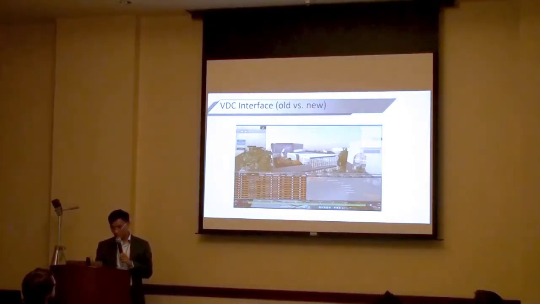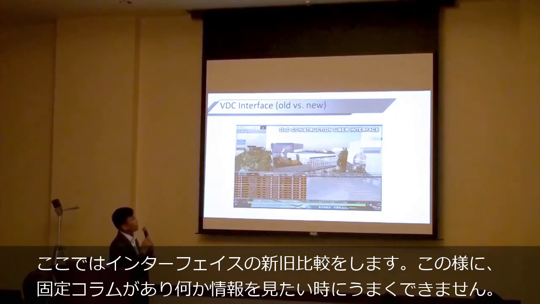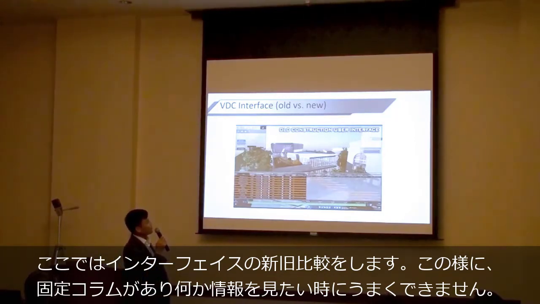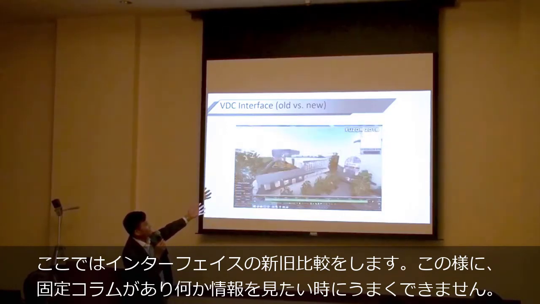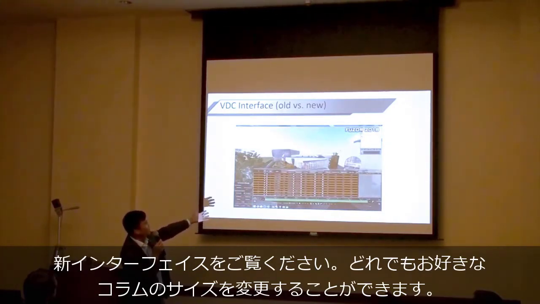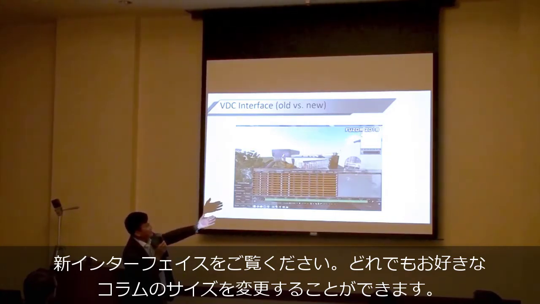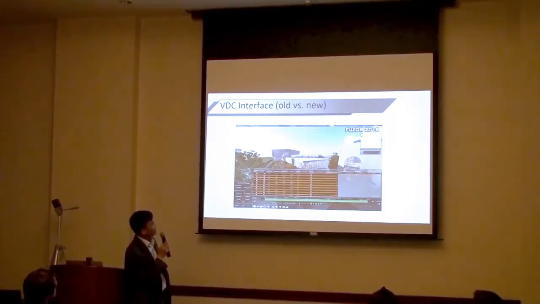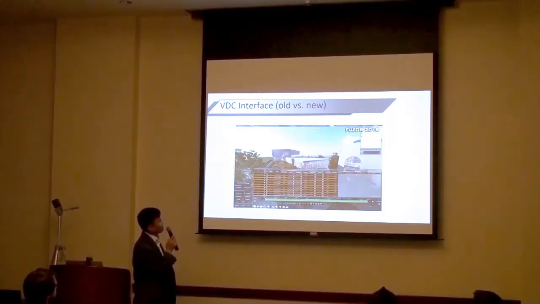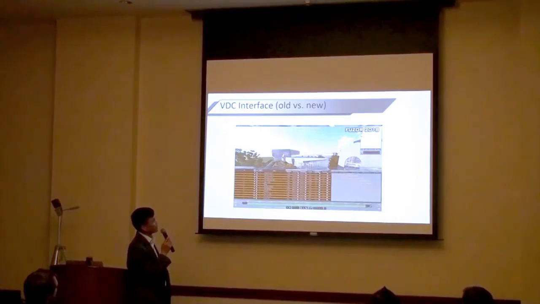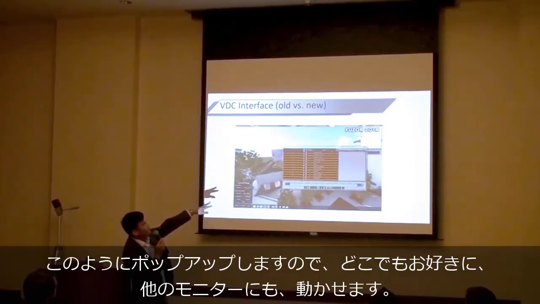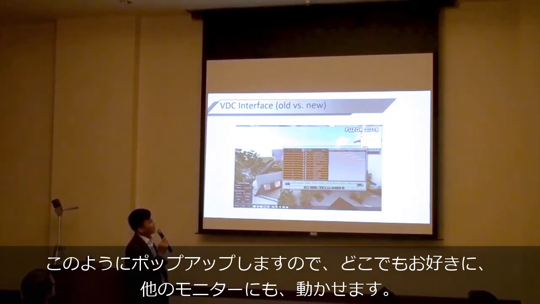Okay, so this one shows you the old interface versus the new interface. You can see there's a fixed column, and if you want to see things, it's really clunky. There's nothing you can do. Now, welcome to the new one. Now you can actually do this. You can resize any column you like, and there you go. We made this video really late last night, so just so you know, we're working every minute to make sure this is working. Now you can see it pop up, so you can move it to any monitor.